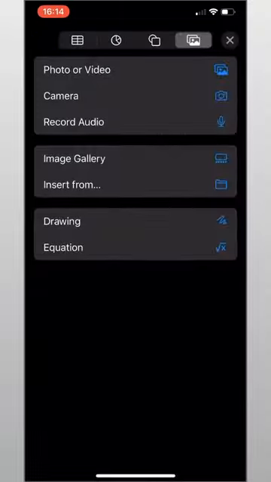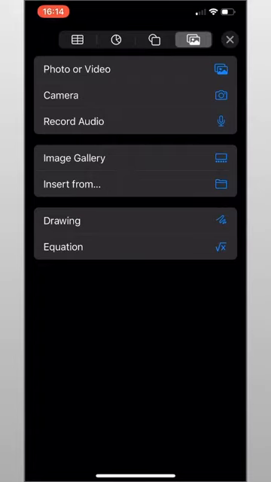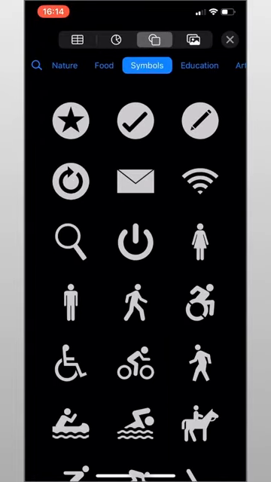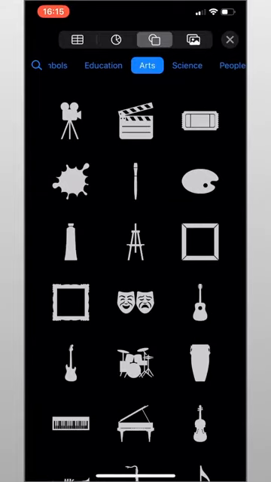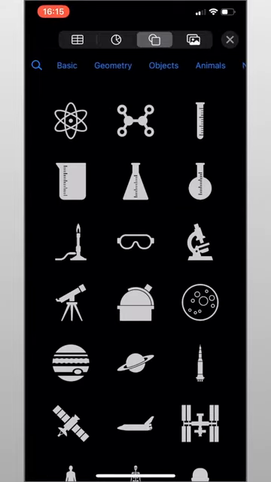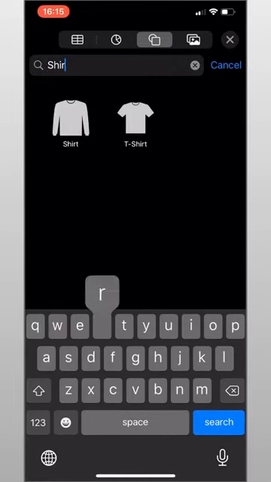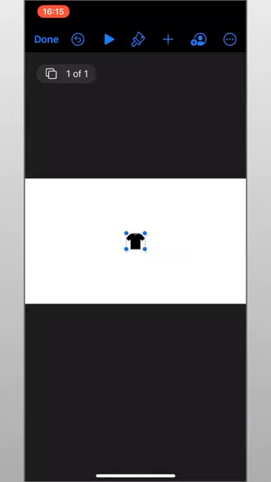If I want to create a t-shirt, in this case, I want to click the plus button at the very top. And to the left of, right now, it's just showing you photo, camera. But I want to click that square shape with a circle behind it. And this gives me a bunch of different shapes. I could swipe left or swipe right to swing through them. But I can click this search button, and I could type in shirt. And I could choose one, shirt or sweater. I select it, it goes straight to the screen.